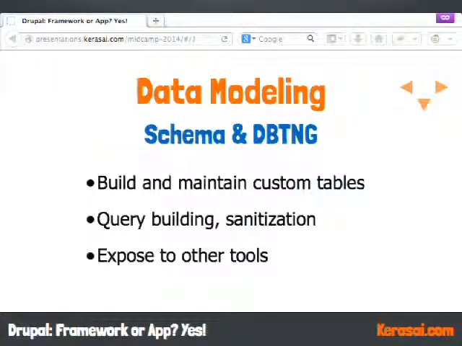Sure. And then the last point on the slide is talking about exposing your data to external tools. External tools is nice and vague, but what that means is views. Views is there to be used. It's incredibly powerful, and if you're not using it, you are giving up free functionality. So views itself is a query builder and then a rendering mechanism. So if you expose the data in your table, so even if you want to have this custom table, that's great. Expose the views and let views get the data out of the table for you.